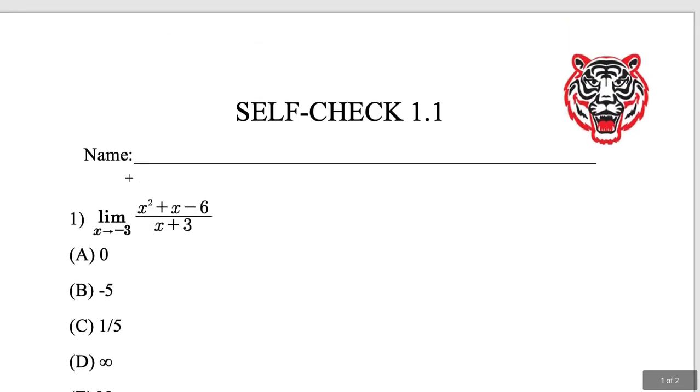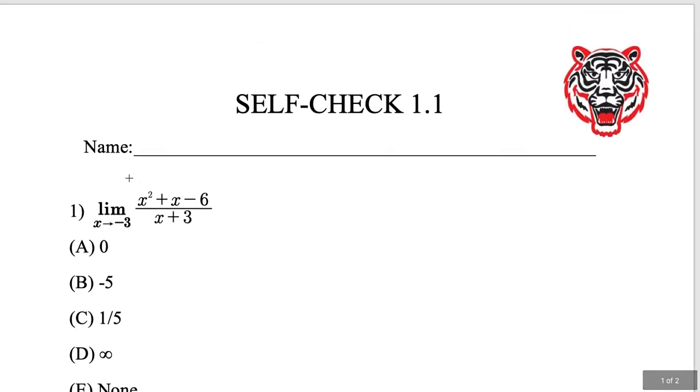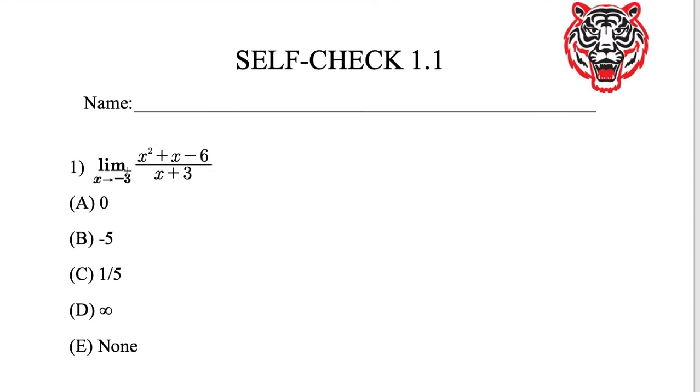So give yourself 10 minutes, go, pause the video, and you've unpaused the video because you want to know the solutions. So here's a solution. Whenever you have a limit, the first step is just plug it in and see if it works. I immediately see that if I plug in -3, I'm going to get 0 on the bottom, but let's just do it really quick.